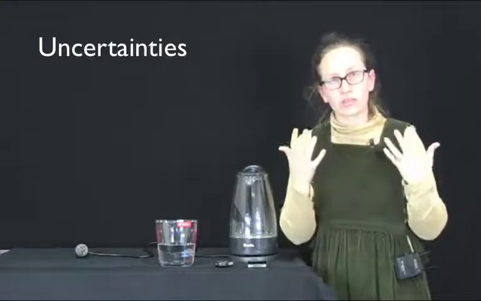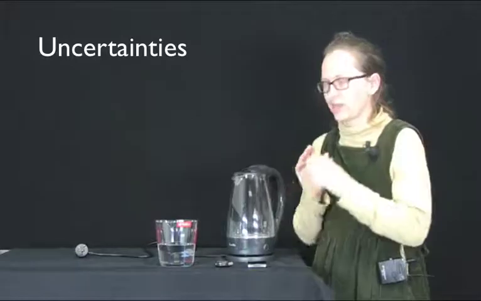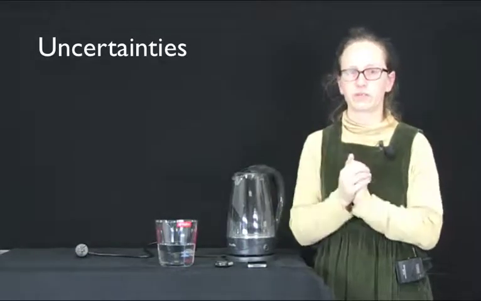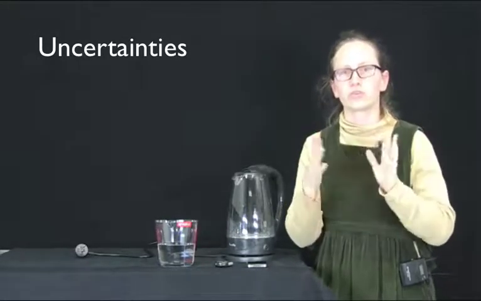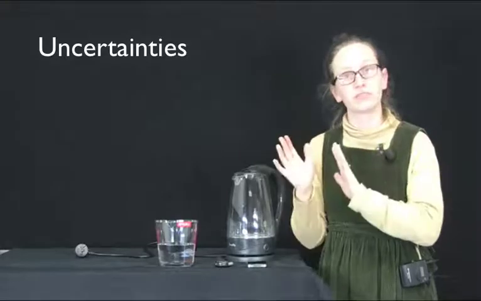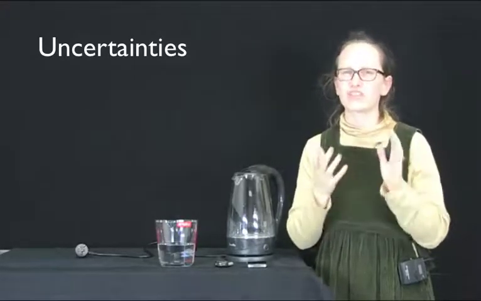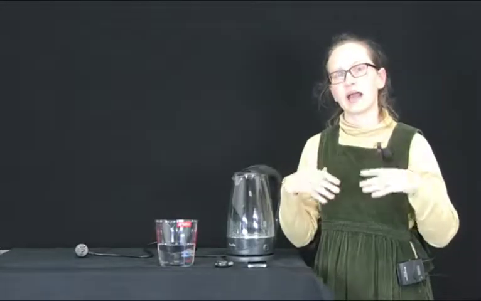Now, we also need to consider uncertainties whenever we're doing an investigation. It doesn't make much sense in science to say, well, the result is that C is equal to 4,100 joules per kilogram per Kelvin, without telling the person who's reading our report how certain we are that that is the correct answer. In this experiment, you will have relatively large uncertainties. So I recommend that you deal with the uncertainties.